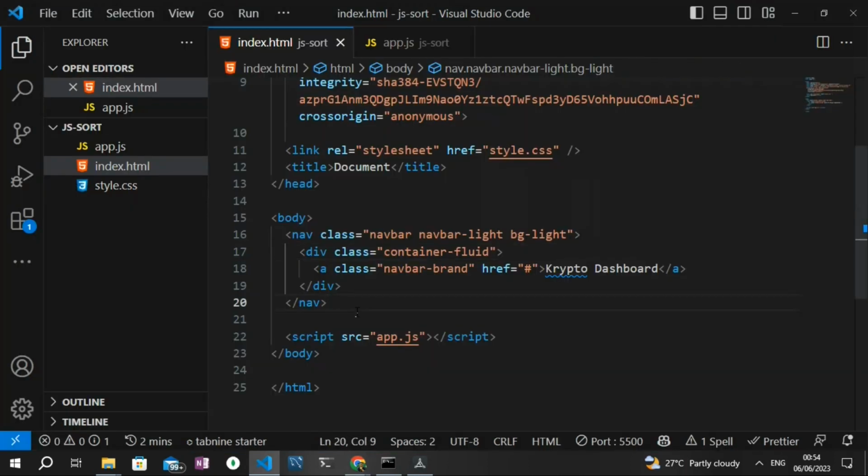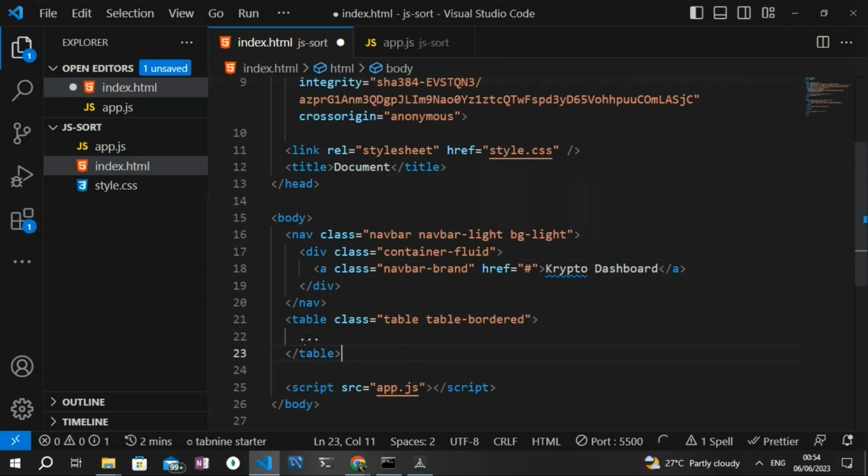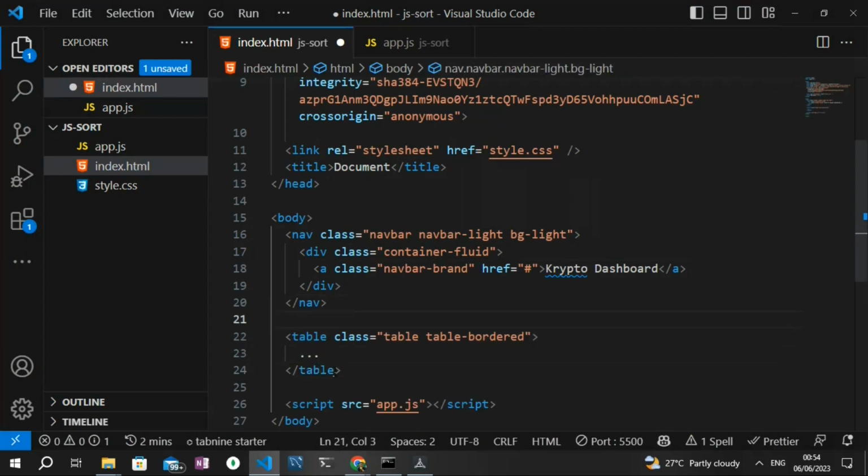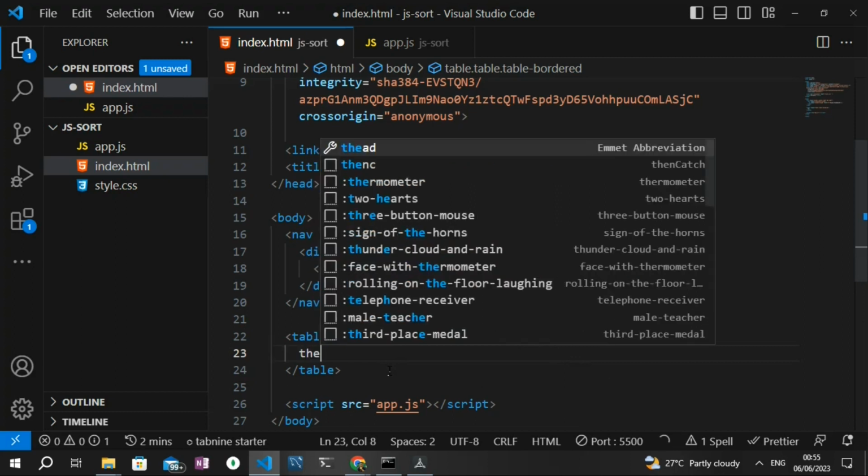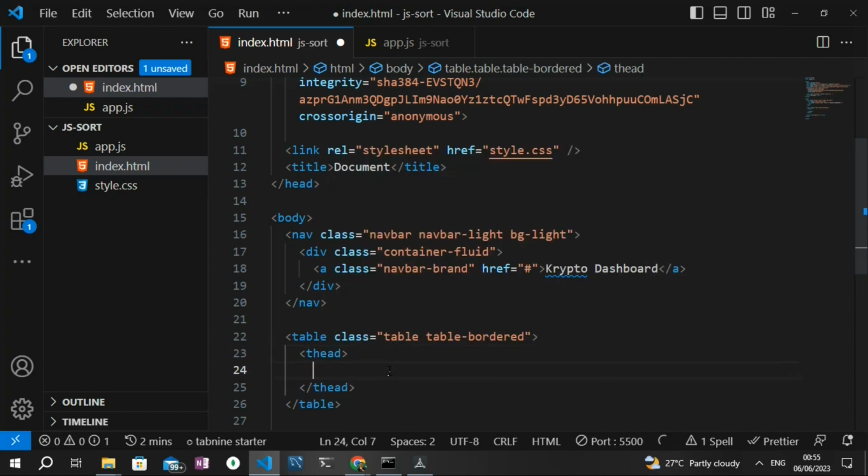So right under the nav tag, I'm gonna paste in that table, and all we have is just the table tag. We still need to put in the thead tag, the tr tag, and the th tag. So just a little bit of configuration is needed. This table already has a class of table-bordered, and I'm fine with that. Within this, I'm gonna clear this dot right here, and I'm gonna have a thead, and within the thead, I'm gonna have a tr tag, and still within the tr tag, I'm gonna have a th tag.